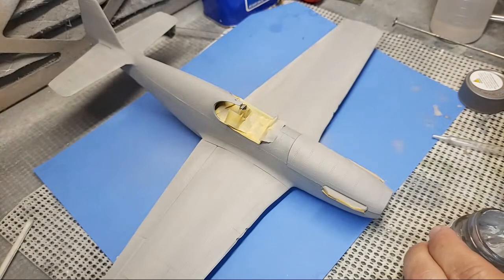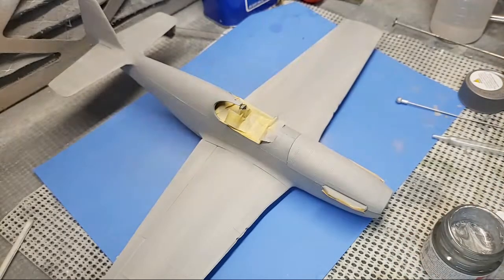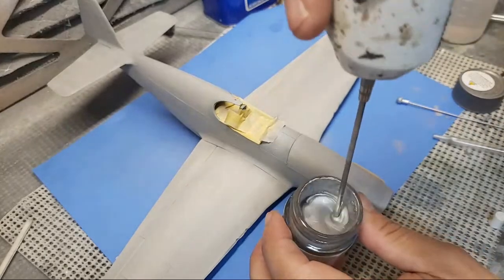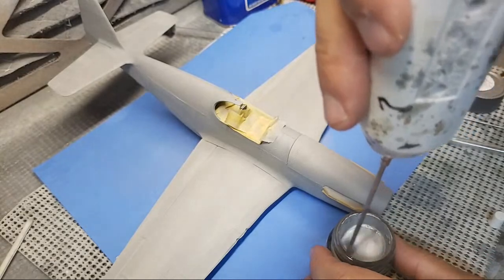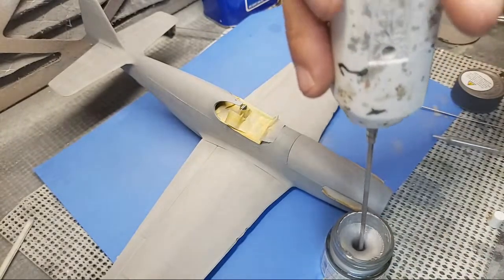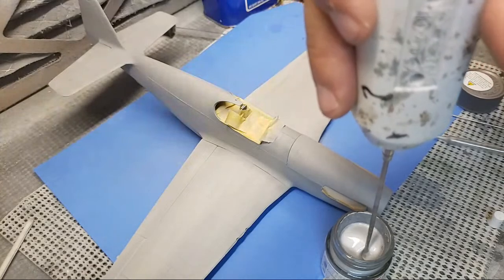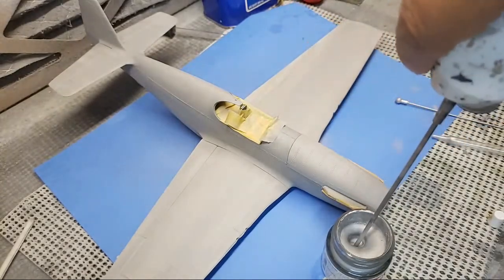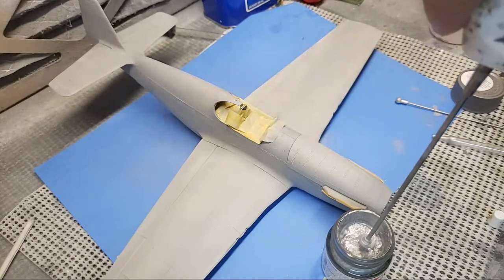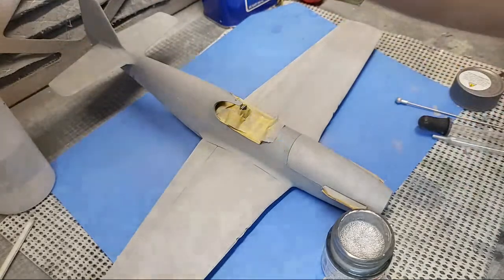That's what happens when paint settles and sits for a while on the shelves. But this thing always works for me. Hopefully we can see the difference between the Alclad and just the regular flat aluminum paint. Tamiya is acrylic. I'm not using any enamel because I don't feel like it. There we go. Perfect. Get my stuff here to stir it up.